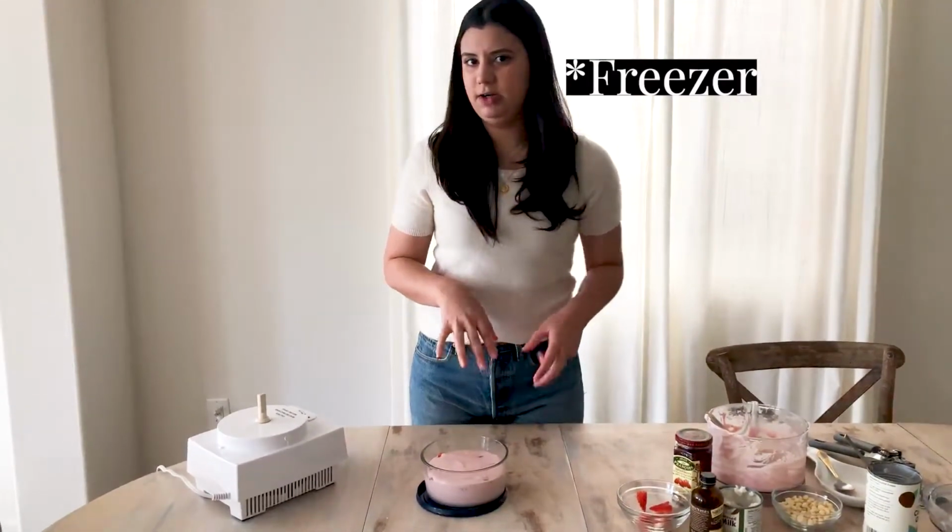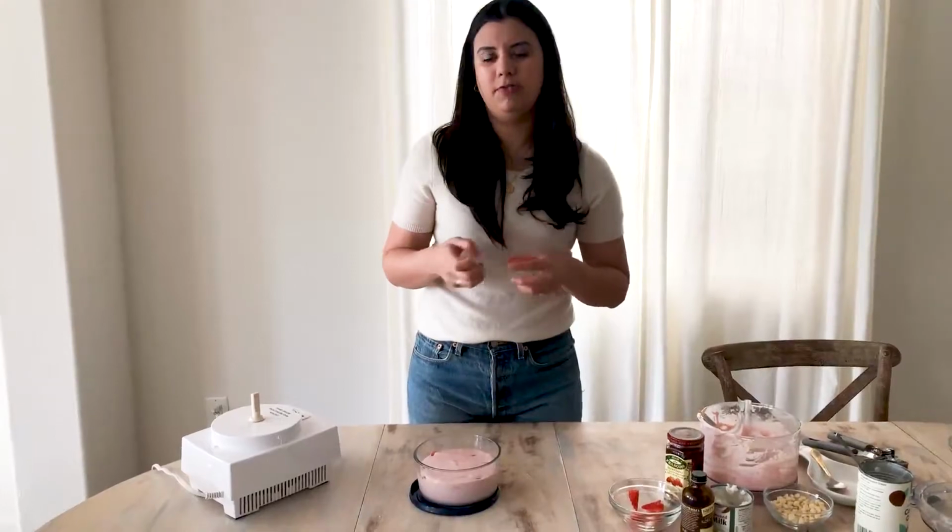Okay, now we're all set. We're gonna cover this and pop it in the fridge for about 30 minutes to an hour just so it can get a little bit harder and more of a creamy consistency, and then we'll be ready to eat.